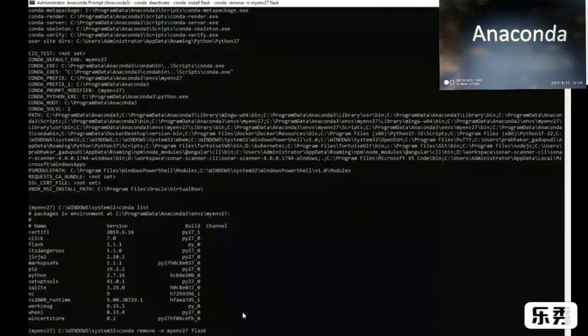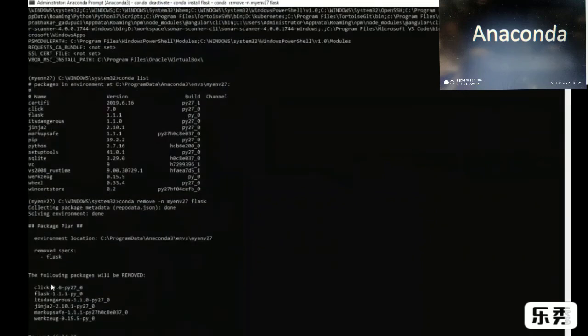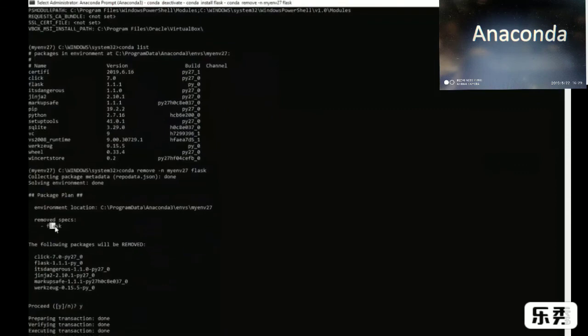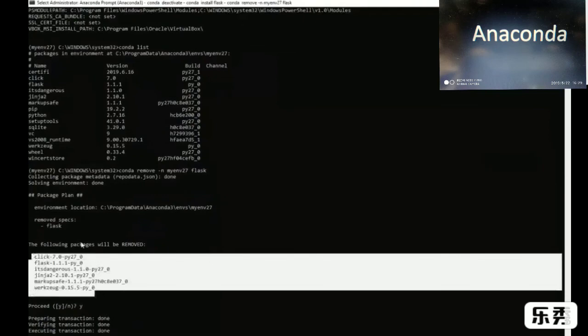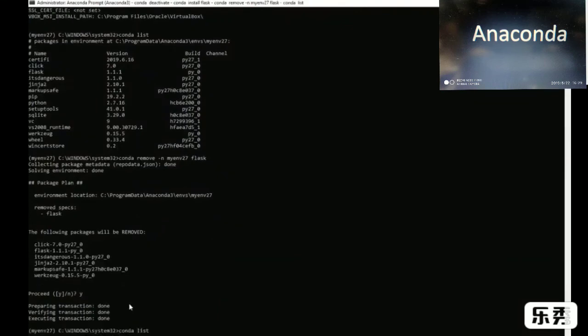Let me try this. It will remove Flask along with its dependencies also. Now if you see, I have removed Flask, and these are the set of dependencies which are required for Flask execution. Those dependencies also got deleted from my conda list.